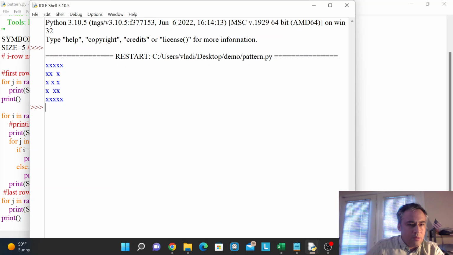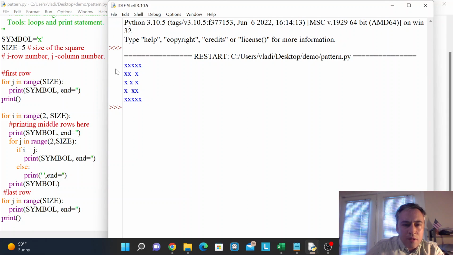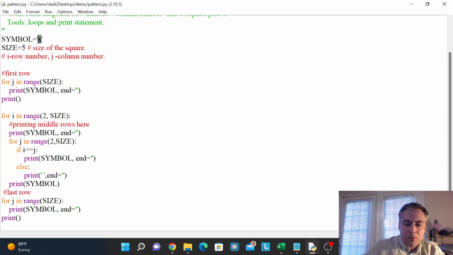So it does look a little bit compressed here. I think we're missing how many? 2 blank spaces. Yeah. So I think I have a little bit more than I need. In the first row, let me change size to something a little bit more symmetric, like a star.